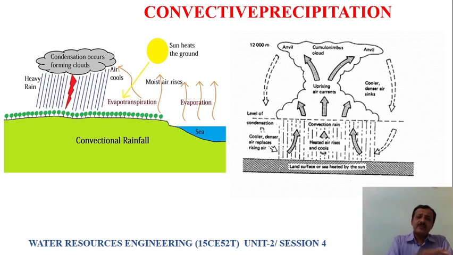What happens when the Earth's surface gets heated? The air surrounding the Earth's surface also becomes warmer, because this air also gets heated because of the Earth getting heated. When this air gets heated, we know that the warm air usually will be light in nature, whereas the moist air will be denser in nature. You can see here the heated air masses rise up, and they get condensed at the top surface.